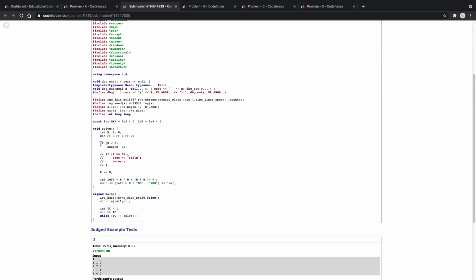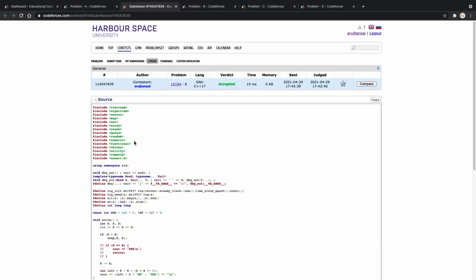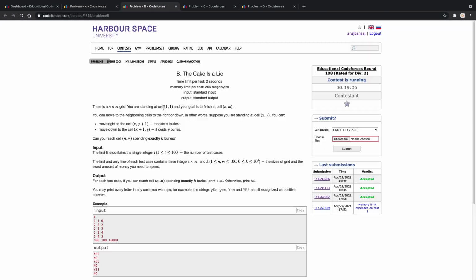So now if we have fewer red beans than blue beans, then we can swap the two values. I'm just subtracting the amount of blue beans we had, assuming that we have fewer blue beans. And we basically want to find the maximum extra beans we get in a single packet. So we can simply do that by dividing the number of red beans by the number of blue beans and checking if it's not perfectly divisible. And this is pretty simple. Moving on to problem B.